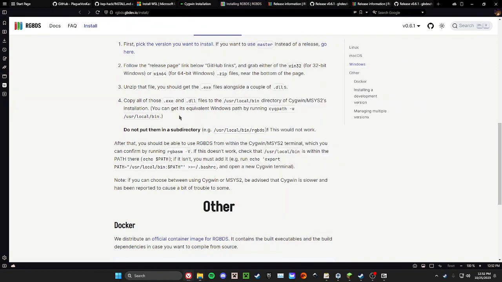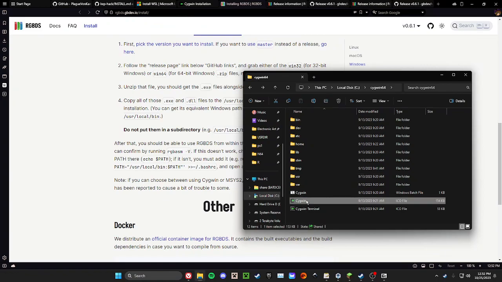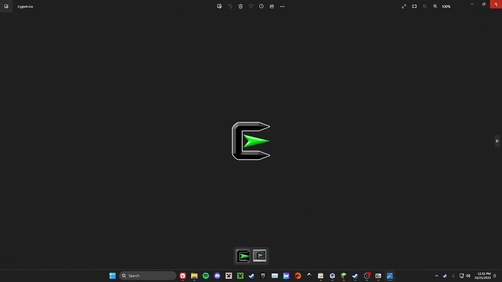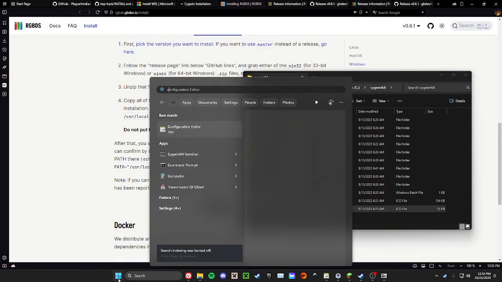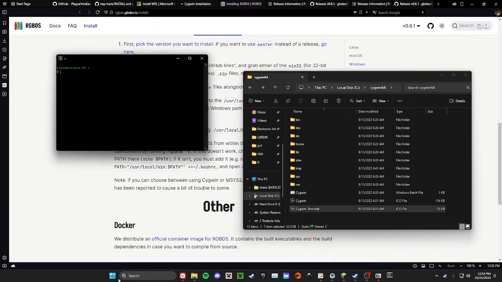So now that you've copied them all here, you can check in Cygwin. So we'll open Cygwin. Whoa, that's the icon. Need the terminal. That's the term. I'm so sorry. You're going to just type start Cygwin 64 terminal app. Boom. Apologies.